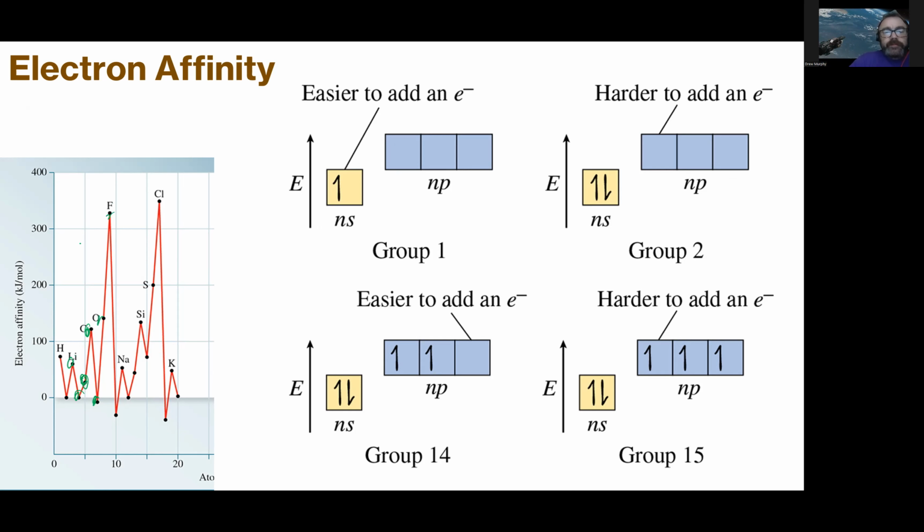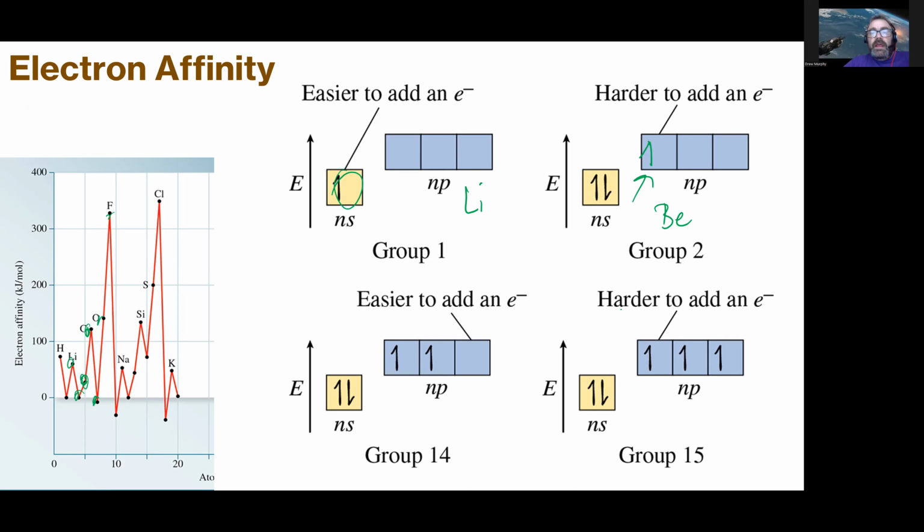If we think about it, this would be, say, lithium in group 1. It's very easy to put an electron there. If you're going to go into beryllium and try to give it another electron, it has to start a new subshell. Starting a new subshell is bad. Starting a new shell is bad. It's not going to do it. It costs too much energy.